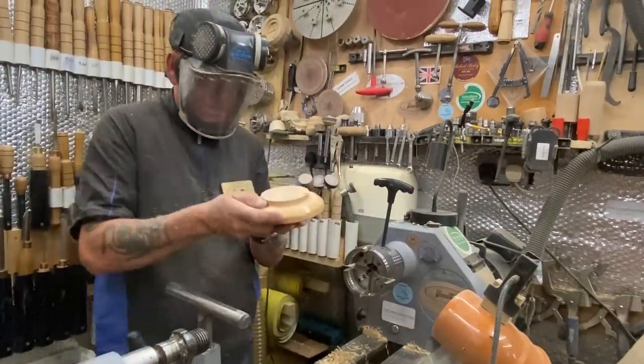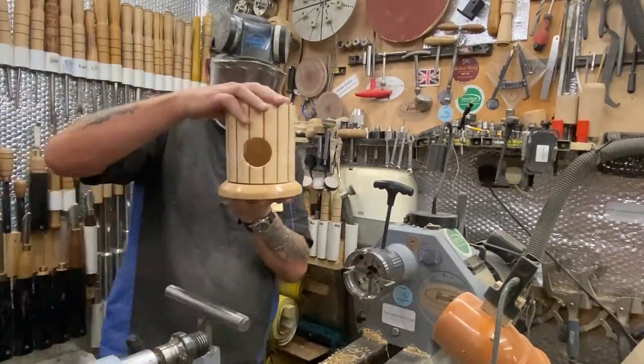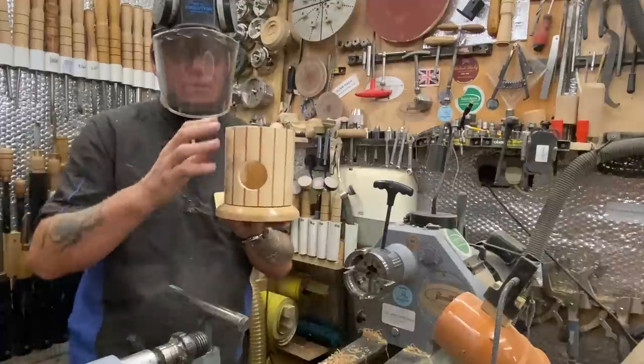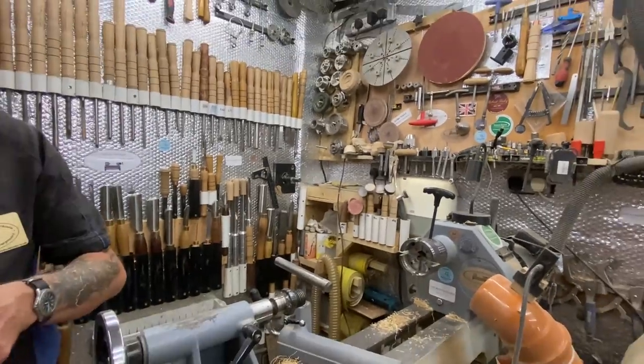Right, so there we go, guys. That's my base. That's all I wanted for that to sit on like that. I want it to chamfer so any water just goes straight down, and that's it. Okay, that's all it needs to be. Right, that bit's annoying me on that. I really need to sort that out there.